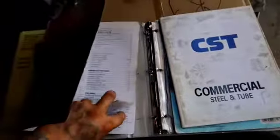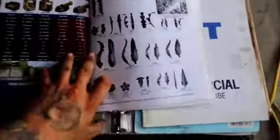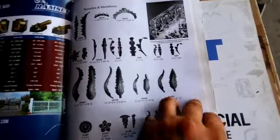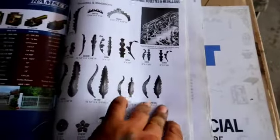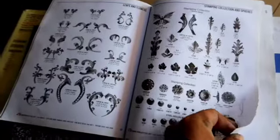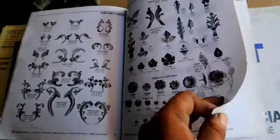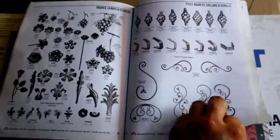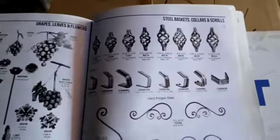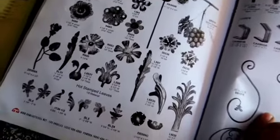So basically, I like to keep these books. Why? Because it shows you everything that they sell, like if customers are asking for some special kind of design or a custom gate, or if you're looking for a motor for your gate. If you're in my position, you're going to need all this to run your ornamental business and to have something to show your customers. These are all nice little designs. You have your bird nest on top, you have your swirls. You can make these yourself, but these little things right here you will have to order, unless you have the skills to do them, then go ahead.